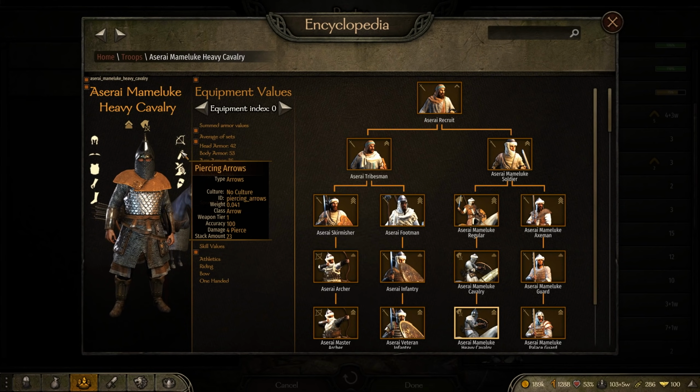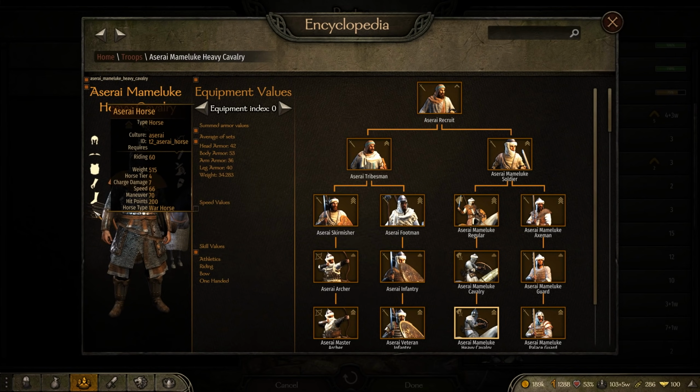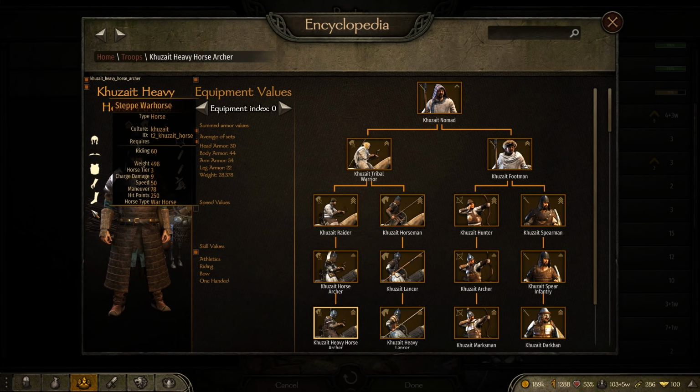On top of it, I think the one thing that the Mameluke Heavy Cav does not have over the Horse Archer is the horse. This is still an Asarai horse, versus the Heavy Horse Archer, which has a steppe warhorse, which is just a much stockier, better, higher maneuverability horse, which you want with your horse archers compared to speed, than the Asarai horse.